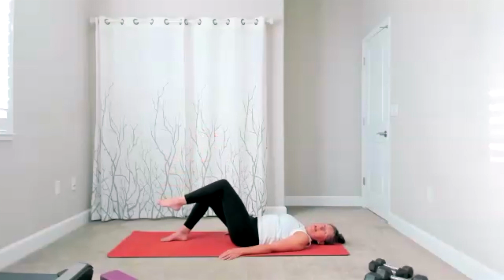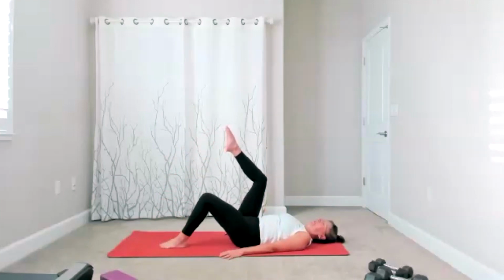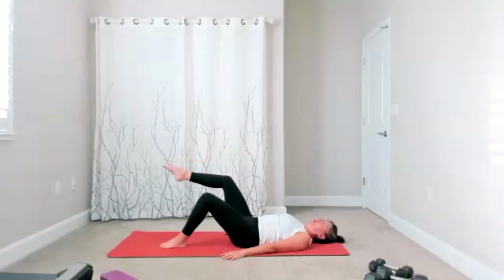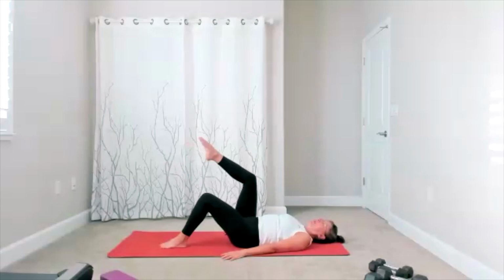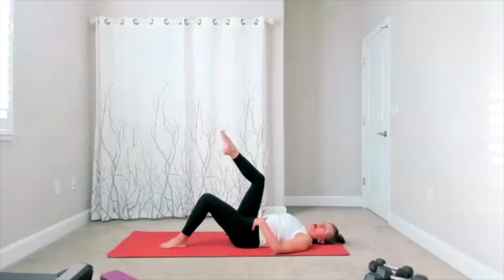We have the other side. Remember, the knee is bent. Keep the knee bent, zip the core. Here's that slow motion circle. Remember, exhale with the effort. We want to do the best we can. Stay relaxed in your neck, your shoulders. Keep the pelvis completely level.